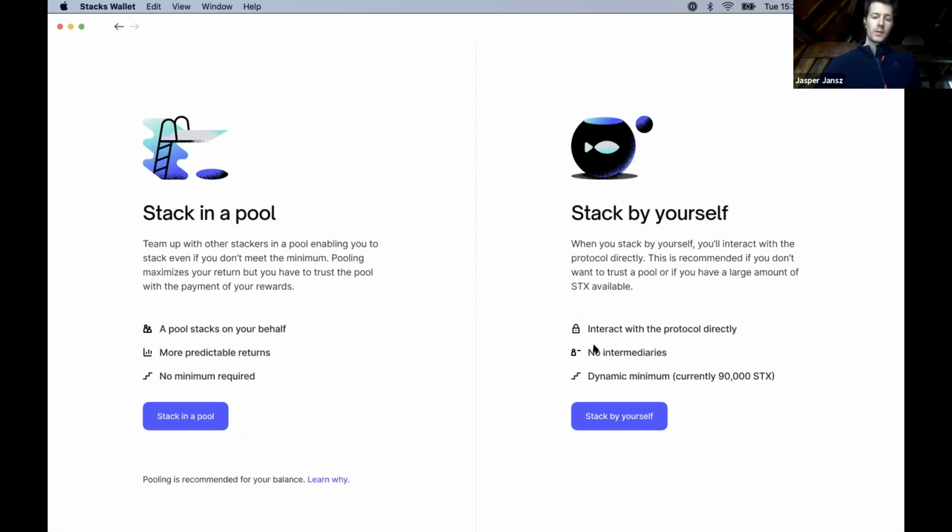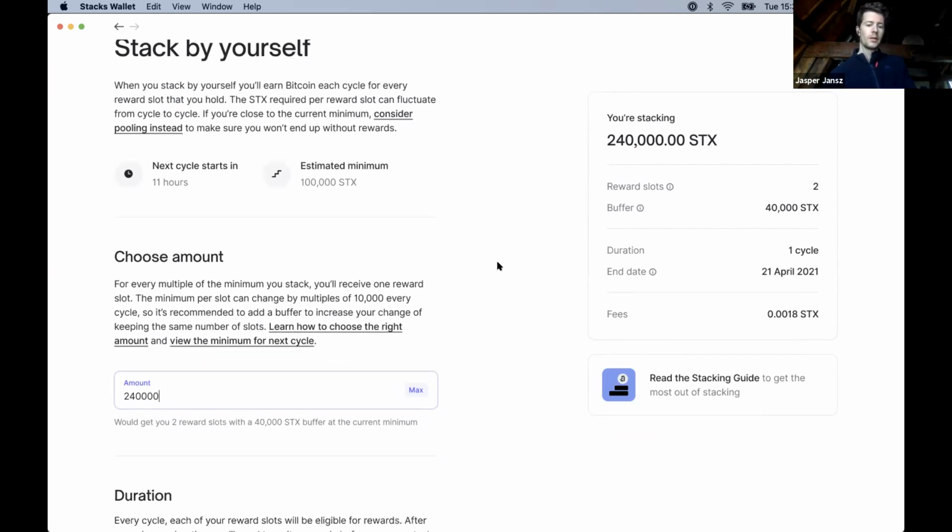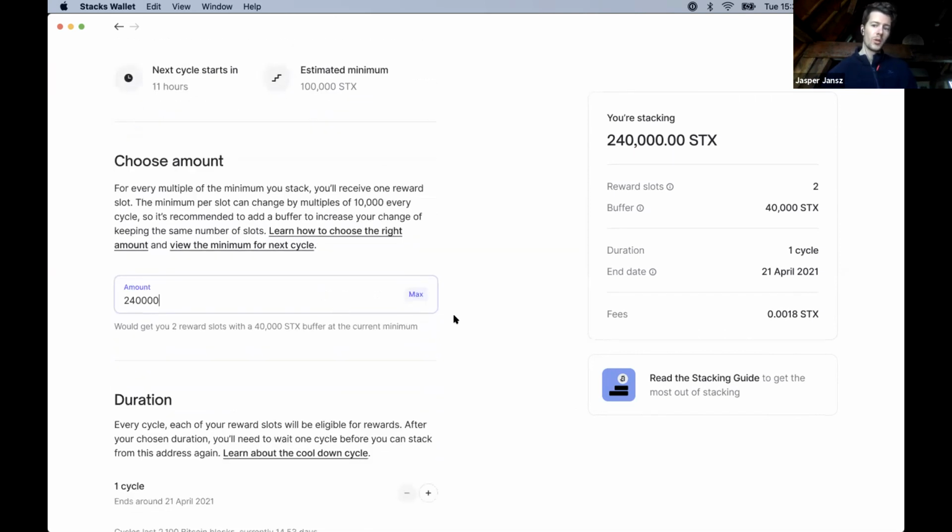Now for stacking by yourself, we really want to make sure that people don't do anything that they don't fully understand with regards to stacking, and mostly that they can end up with fewer reward slots than they anticipated. So there really is no way we can control the input to make sure that it always works and they always keep the same number of reward slots. It's more about educating, I guess. So this is pretty copy heavy. First of all, we tell people to consider pooling instead if they're at or around the current minimum for one slot. And then I updated this a little bit, starting from what I last showed, because I started thinking through the cases where the slots toggle breaks down.